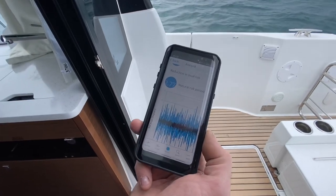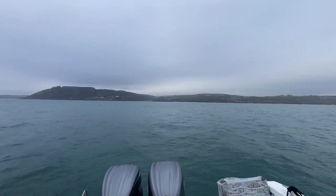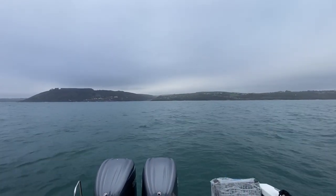So that's the graph that puts it at the jaws for us. So 8 hours on roll reduction. And that's... Oh, that's the black bit when it's on, is it? The black bit's on and the blue bit's off. Oh, that's good. So this is with the SeaKeeper off.